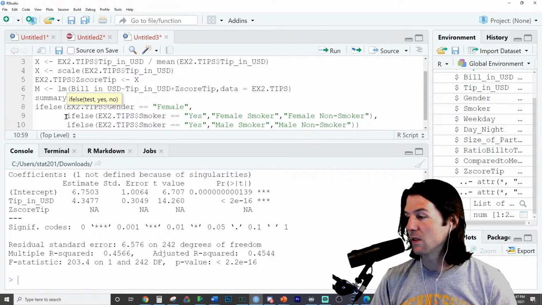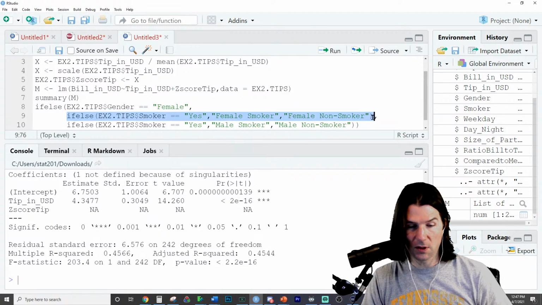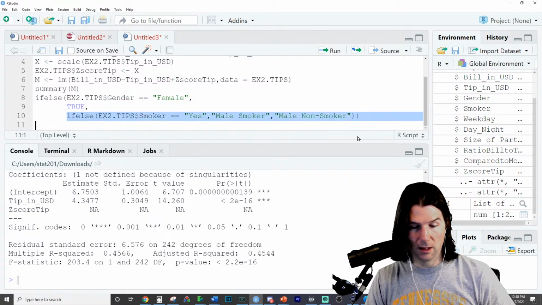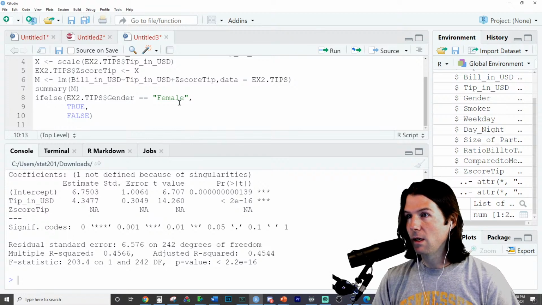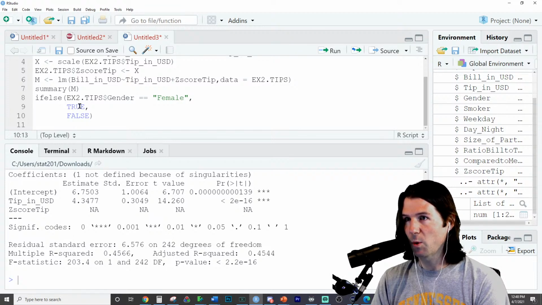It's two if else's. Yeah, nested if else's, exactly. Of the first if else, this is the true section of it, and this is the false section. Does that make sense? If we make this look smaller right here, the first thing it's going to do is see if the person is female. If it is true, it'll run this code. If it is false, it'll run this code. Does that make sense on how I've nested this? So when we enter into this, it'll look at the gender right here. If the person is female, run this portion of the code.